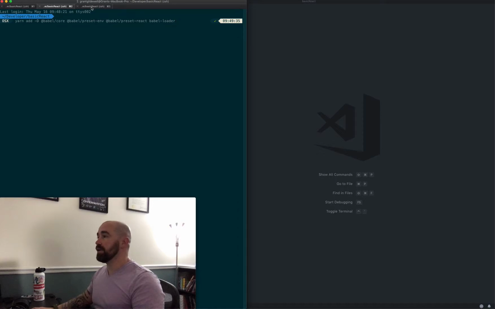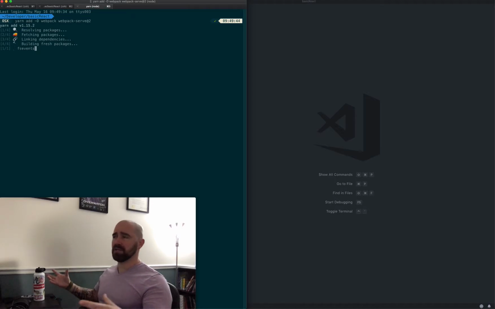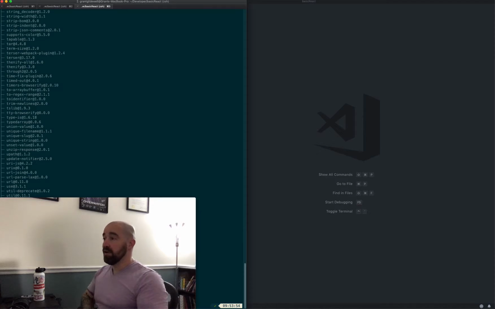React and React DOM is not what we're here to talk about. We're here to talk about Webpack and Babel. And so if we install Webpack and Webpack serve at version 2, the newer version for some reason doesn't behave on my machine, but if we go ahead and install these, we're putting tooling in place to take lots of code and bundle it into, in this case, one file, but we can bundle it into multiple files. If we want to do code splitting, we can have that based on route, we can have that based on packages. You can do a lot of really powerful stuff with Webpack.